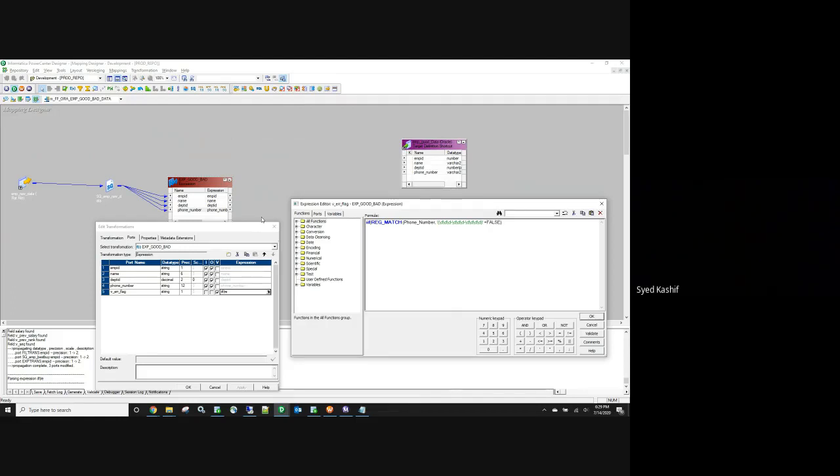If this one returns false, that means it's a bad record, right? Error flag will be Y. Otherwise, error flag will be N. Is this clear to everyone? If regmatch phone number returns false, that means it is not in this syntax. It's a bad record. So error flag will be Y.